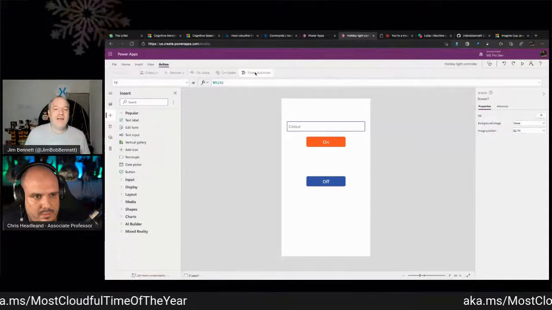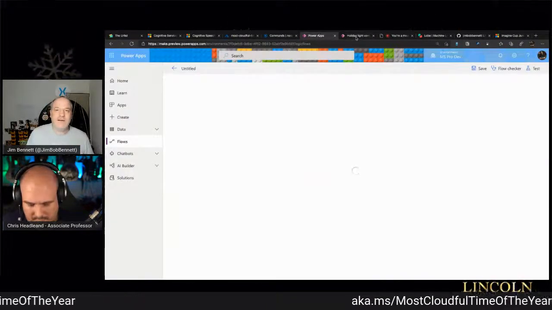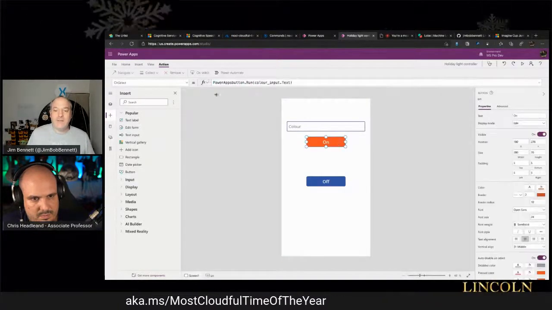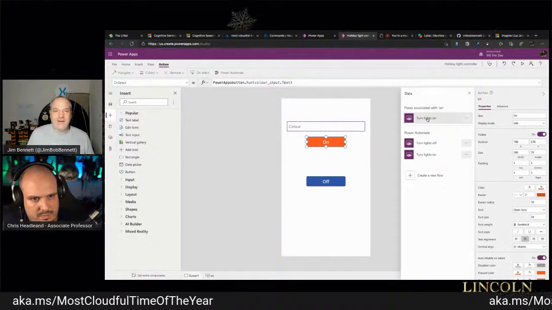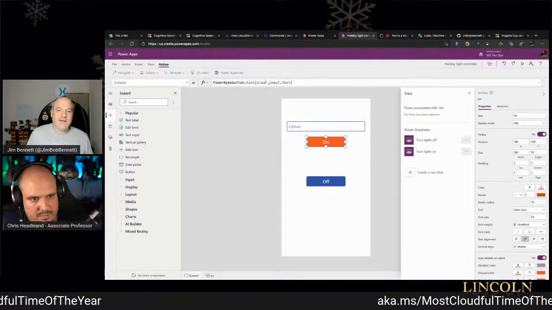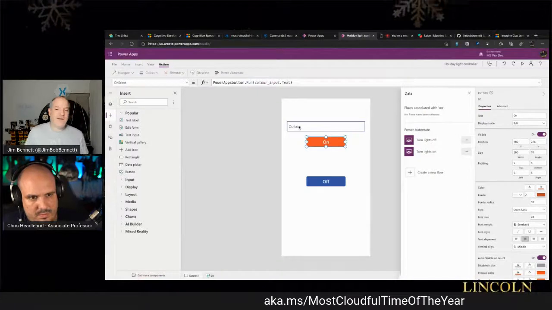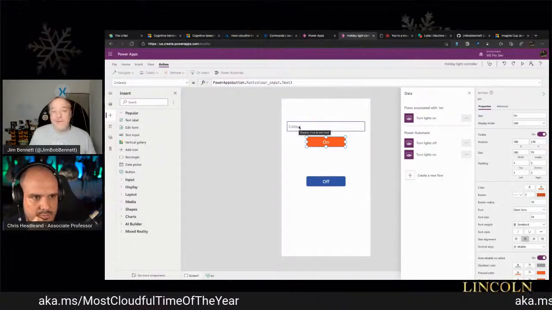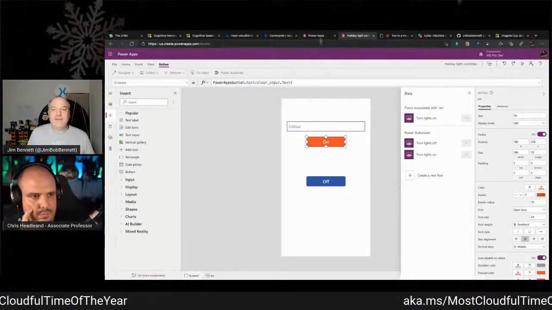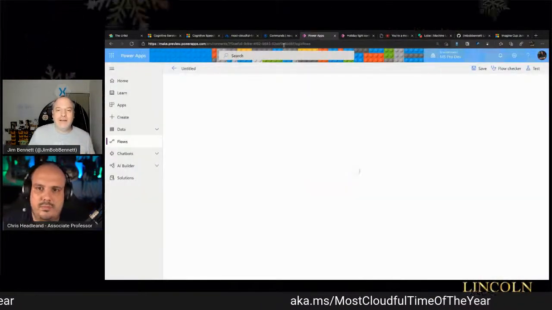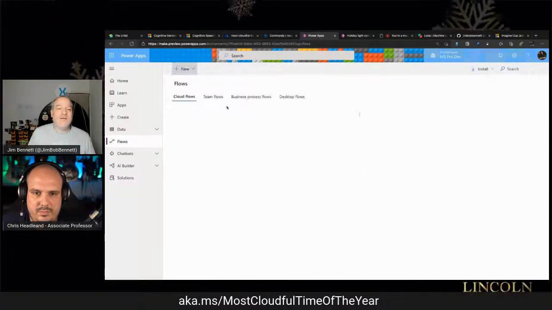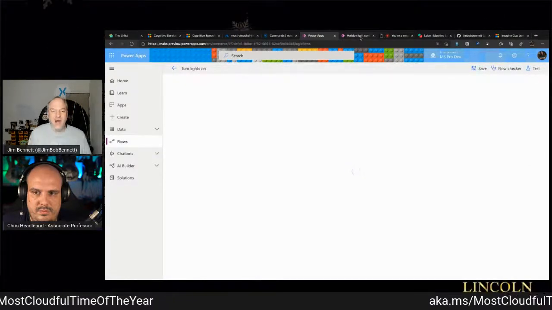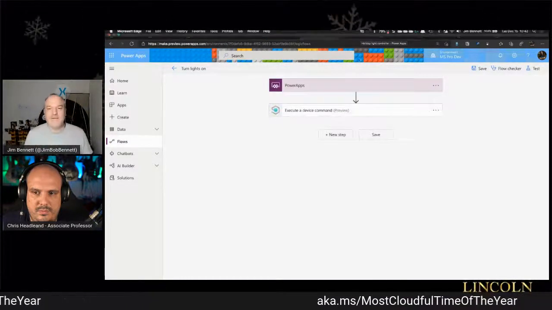And then I can take my flows. It's taking forever to load up. But I can take my lights on, lights off flow and assign it to a button. So I can say my on button is assigned to lights on. And when it runs lights on, it passes in color input.text, so passing the contents of this. This took about half an hour to build, and I'd never done this before in my life. It's designed for low code, no code scenarios, for people who are not developers, who can just come along and start building things together, start playing, start understanding.